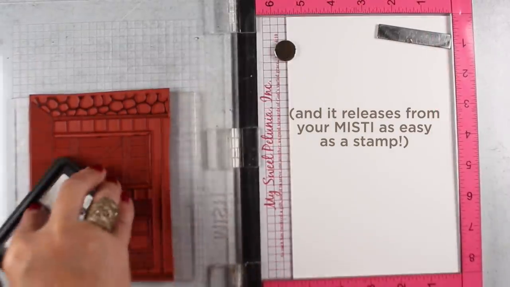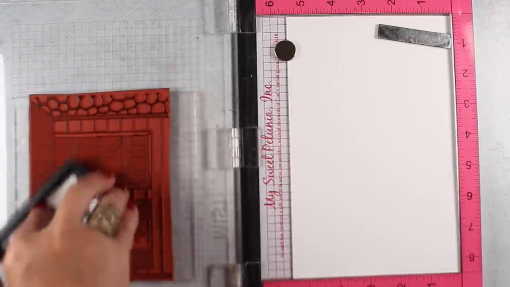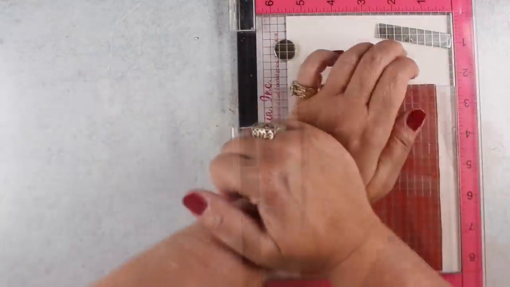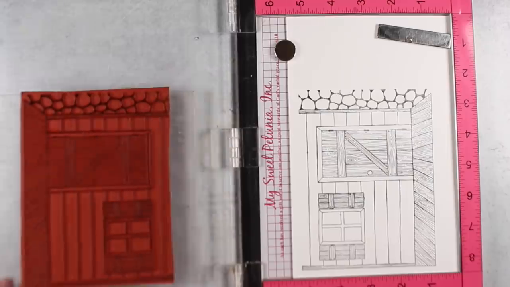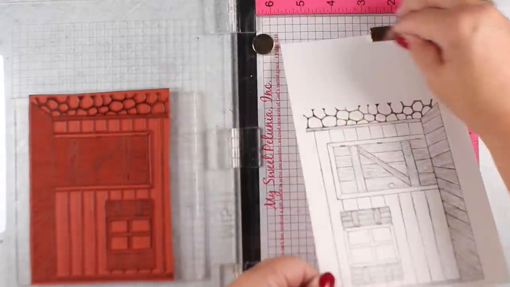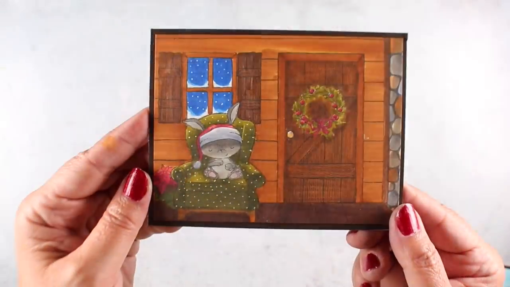It does make the stamp a little bit thicker the way that mounting makes the stamp thicker. So I took the pad out of the MISTI and I'll just stamp straight into the MISTI with no pad there. But easily enough, you get a beautiful stamp. This is one of the new release background stamps. Isn't that fun? I'm going to show you two cards that I've made with it.